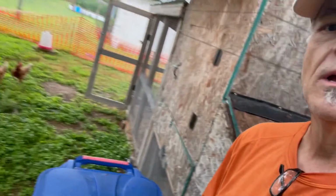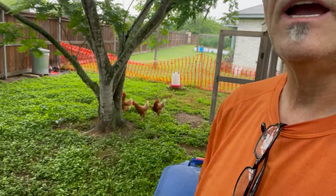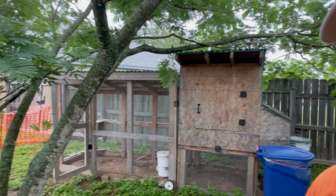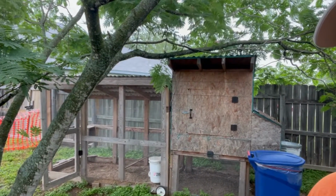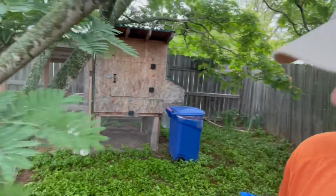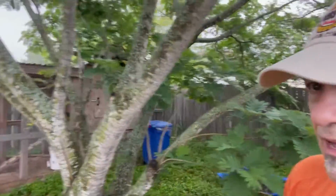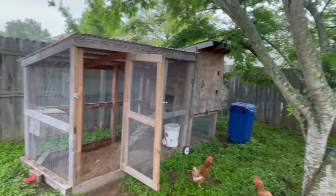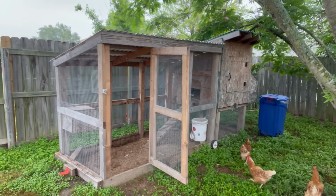They have a big area here to themselves where I leave them. We have a nice tree here where they have lots of shade. And this whole area here is theirs to just kind of roam with and eat bugs and do whatever they do. The coop, you can kind of see it over my shoulder here, is a pretty cool coop. It's interesting. It's been really nice, and it's good for up to, I think it was 8 chickens at this size, maybe even 10. You can kind of see it there. I let them out and let them roam during the day in this area.